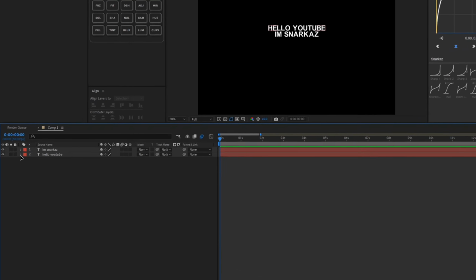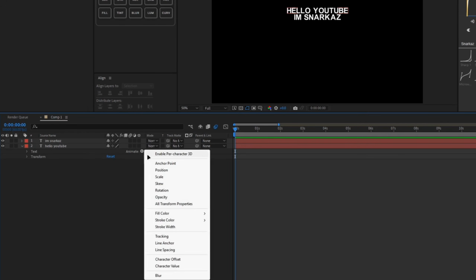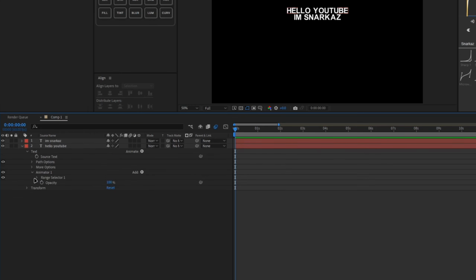For the fourth text animation, split your text layer into two layers and add the same effects that text two had.